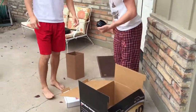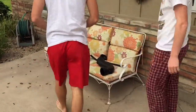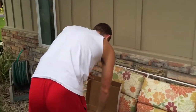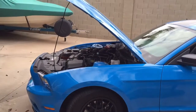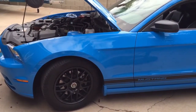Okay, we just got the Airaid bolt-on cold air intake for Christmas for our V6 Mustang. Going to install it now. Should sound great and add a little bit of horsepower.